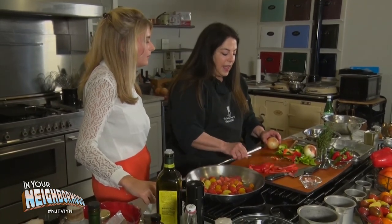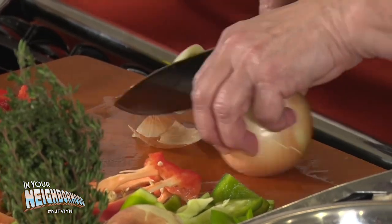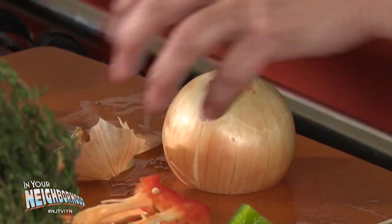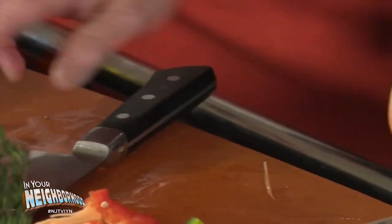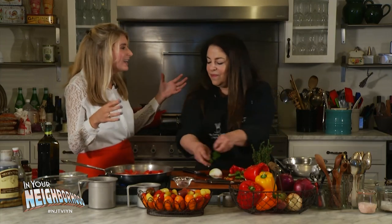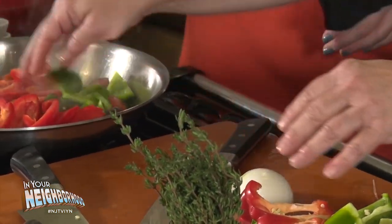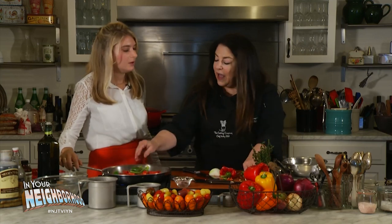We're going to cut our onion — tip of the onion, cut that right off, creating a nice flat surface. This is called a tunnel cut so that my knife doesn't slip and hurt my fingers. Eventually we'll add the peppers and the onion. I never thought I'd learn so much about the pepper — you appreciate it more knowing how long it takes. Colored peppers are more expensive in the marketplace because they need to stay on the vines longer and have a shorter shelf life.